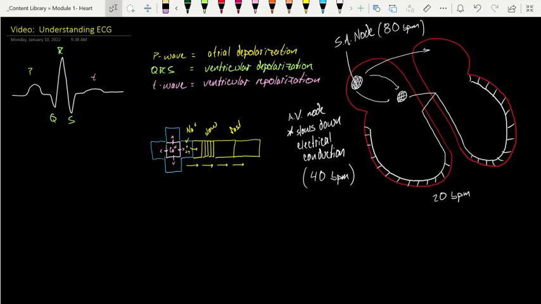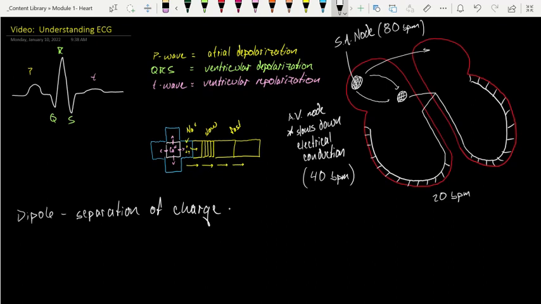All right, now that we've got that mapped out, our next job is to understand how this pathway from the SA node to the AV node, down the bundle branches and up through the Purkinje fibers, gives us this EKG reading that we've got over here with the PQRST stuff. And in order to understand that, there's a couple of things that we have to define. First of all, the electrocardiogram is a machine that's based on reading dipoles. A dipole is simply separation of charge, where I have equal and opposite charges across any given distance.